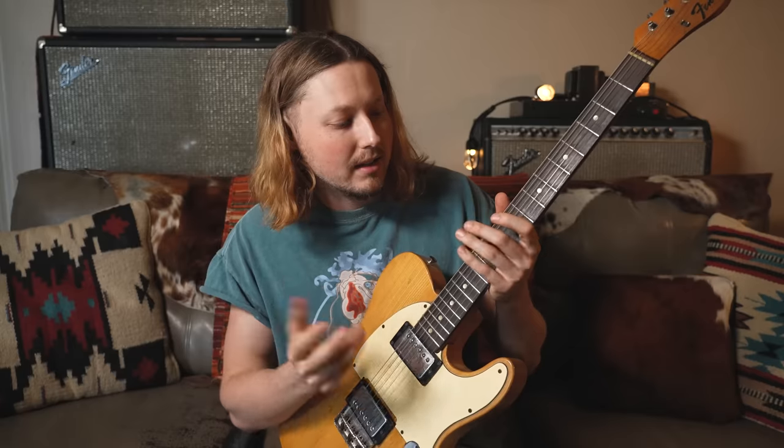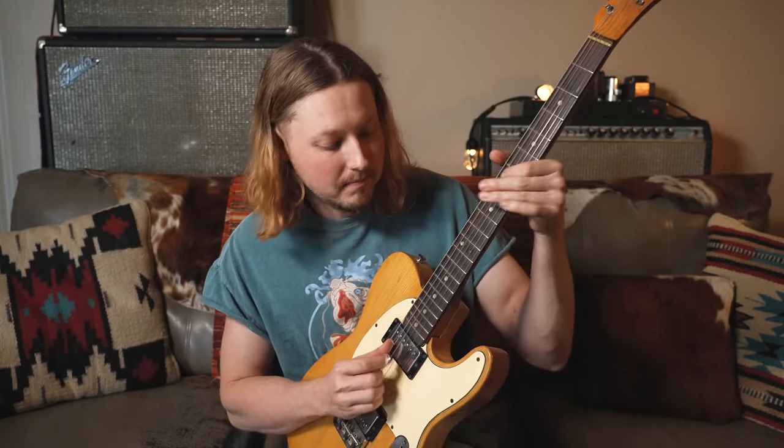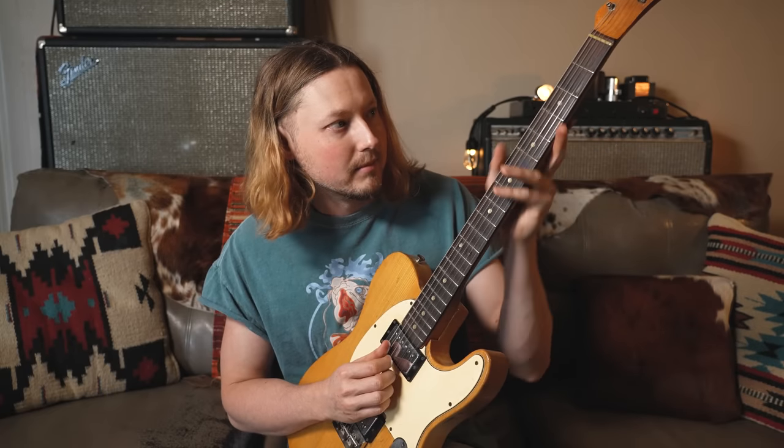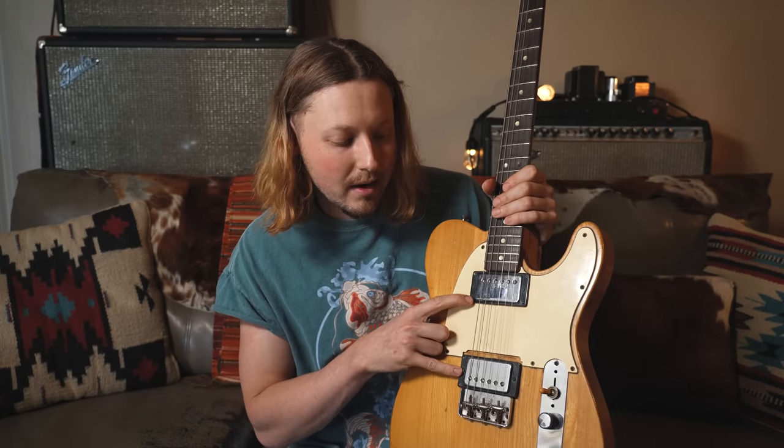It's already been done, so it's really cool because you get this slinky kind of Fender Tele feel on the fretboard. And, you know, my favorite neck and fretboard. And then you get the Gibson sound out of these humbuckers.